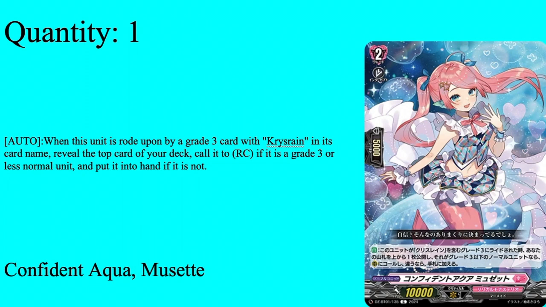So, Musette's not an amazing grade 2. She's definitely worse compared to her grade 1 counterpart. She's definitely worse than her demo deck counterpart, but she's not horrible. She's just not nearly as good comparatively. So 1 of in the ride deck, none in the main.